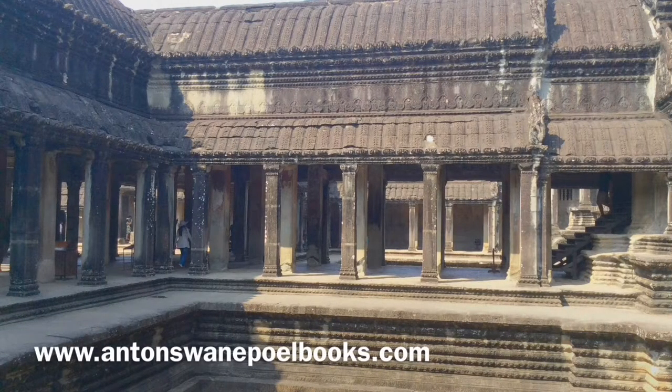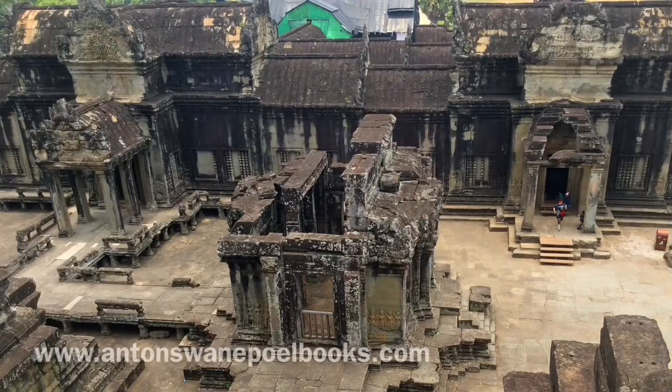The sand and silt removed from the moat alone are estimated at 5 million cubic meters — around 200,000 dump trucks. This sand was used, along with excavated sand, to fill the terraces, contained by stone walls. The rocks came from the cliffs of the rivers of the holy Kulen mountain, 30 kilometers away. It is estimated that workers needed to transport around 300 to 400 blocks of stone, each weighing 3 to 12 tons, per day for 32 years.